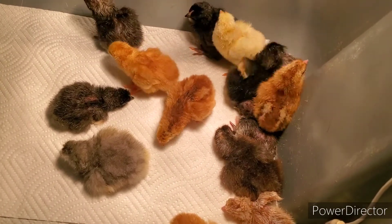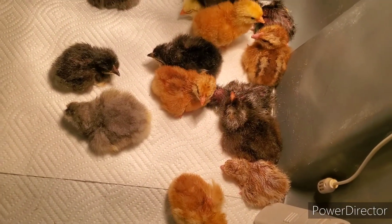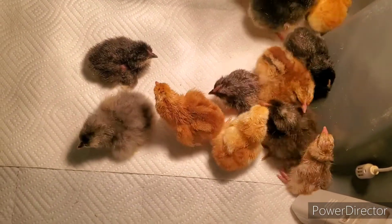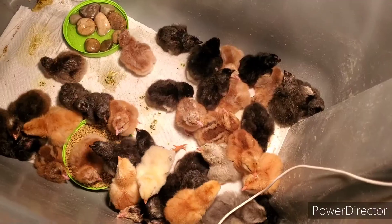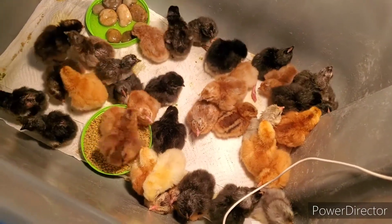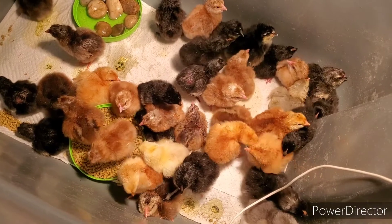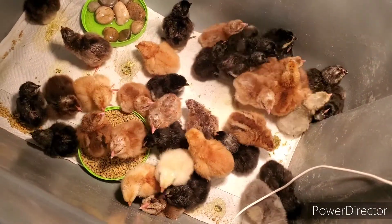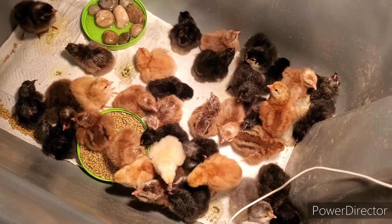And there might be one Orpington chick in here — the eggs are the same color as the Jersey Giant sapphire gem crosses, so I might have accidentally put one in that brooder. Not a big deal — I know which one's which. I always like to start out on paper towels just so I can make sure they're finding the food and water before they start eating wood chips, because they will eat wood chips. This is the most chicks I've ever had at one time, but don't worry — some of these chicks are going to their new home today. I hatched out a bunch for a friend, so that'll leave me with just the Bielefelder chicks, and I'll sell any extras so we don't have an overcrowded brooder.